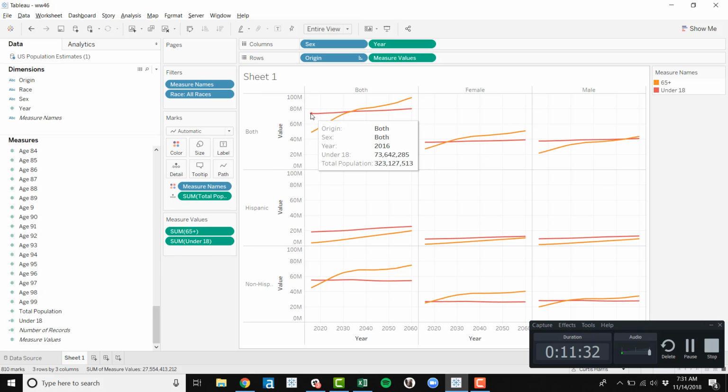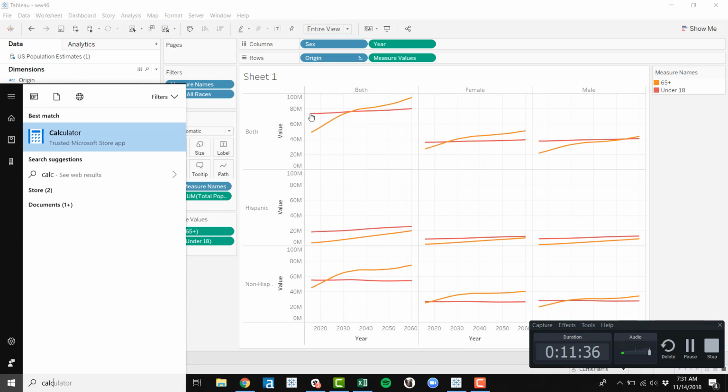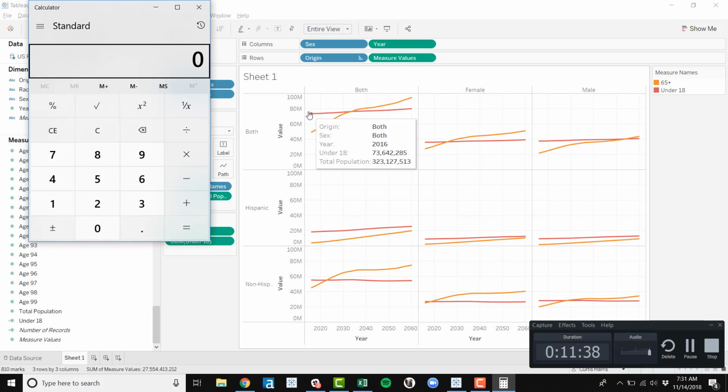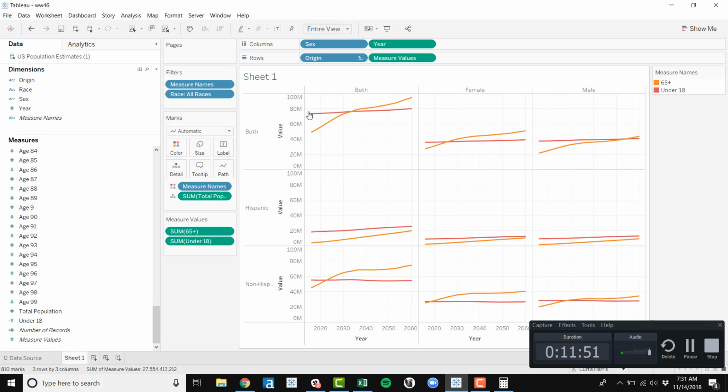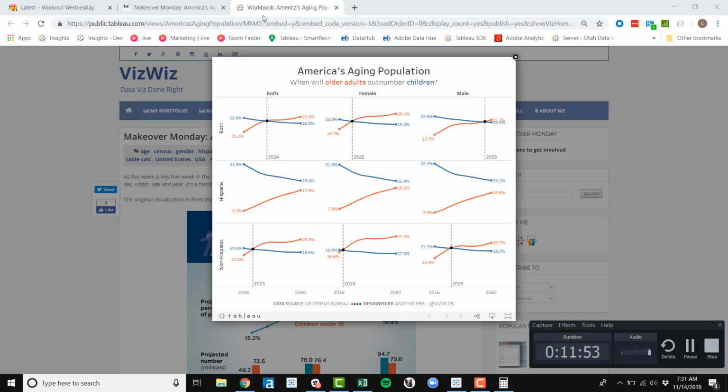If I add this to my view, and if we do, let's just pull open our calculator just for fun, and we can say 73,642,285 divided by 323,127,513, we get 22.8%, which if we pop over to Andy's, we get 22.8%.